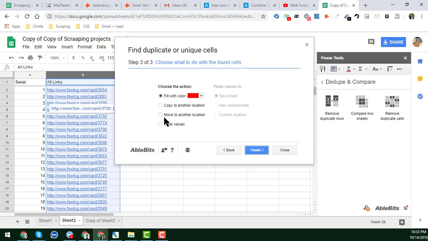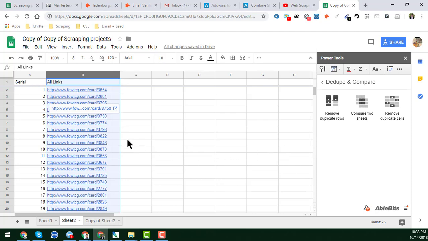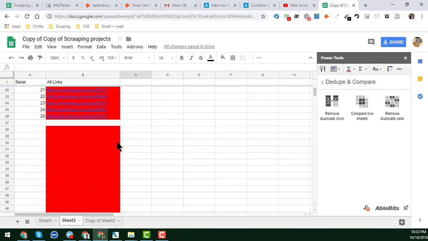So I choose the first one and just click on Finish, and you see that it is now working. In total, 2902 duplicate values have been found and colored. Just click on Close, and now I will check what duplicates they found.